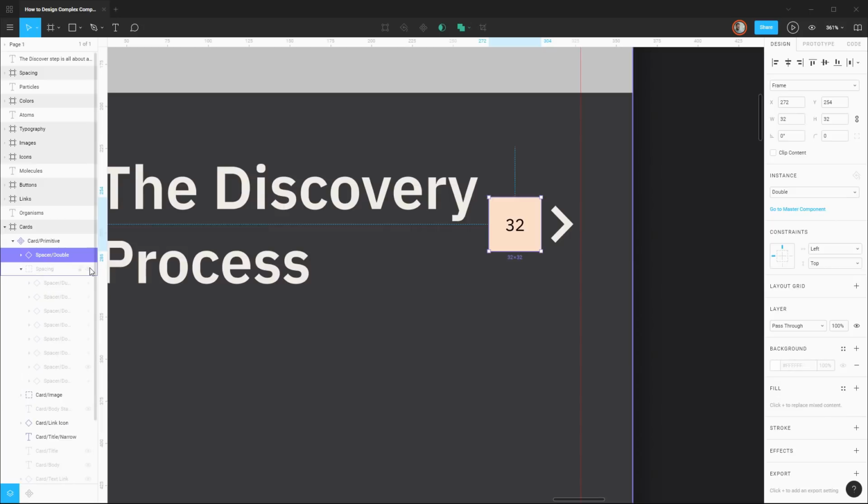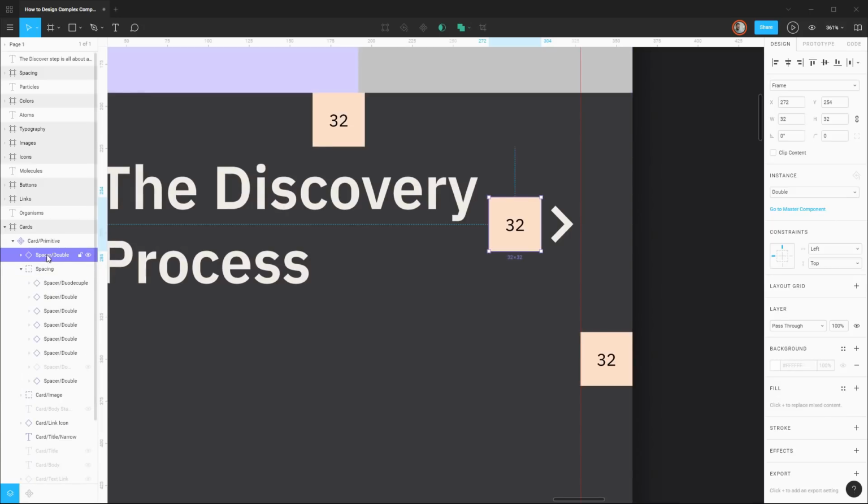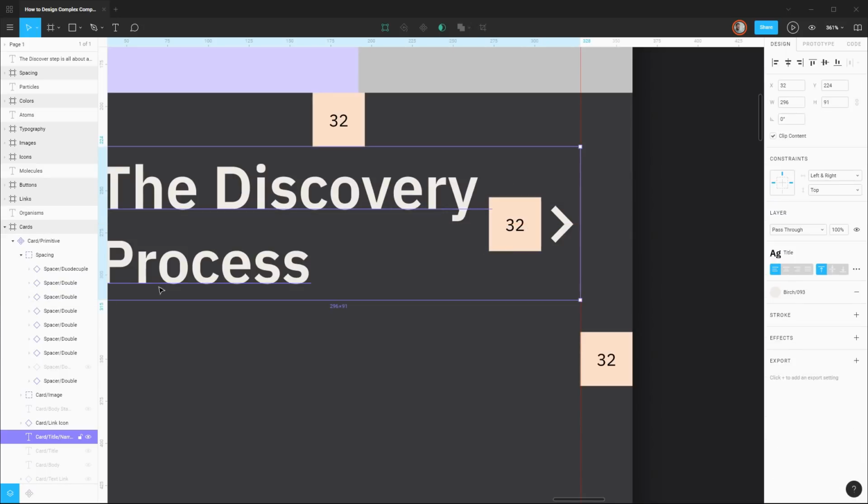So I actually want to turn on our spacing layer temporarily here and drag it below our top margin that we see here. So with that in place, let's make sure everything's positioned as needed. It looks like it matches that left edge of the icon. So now let's select our narrow title, and we'll actually want to bring the width in to hit that left edge.